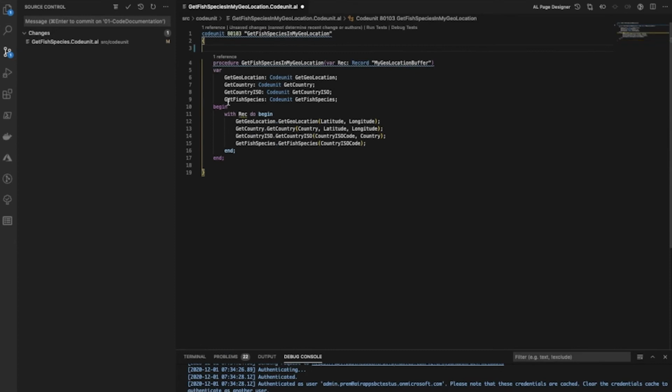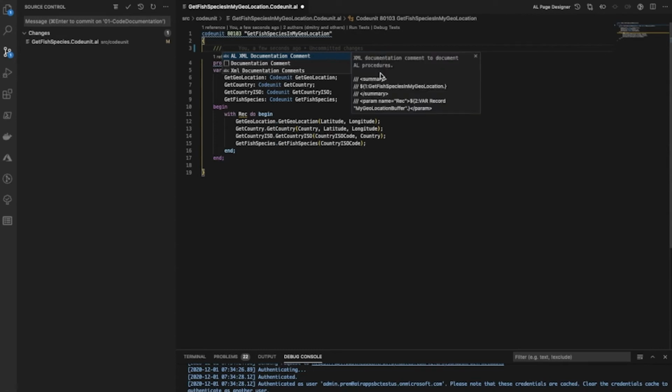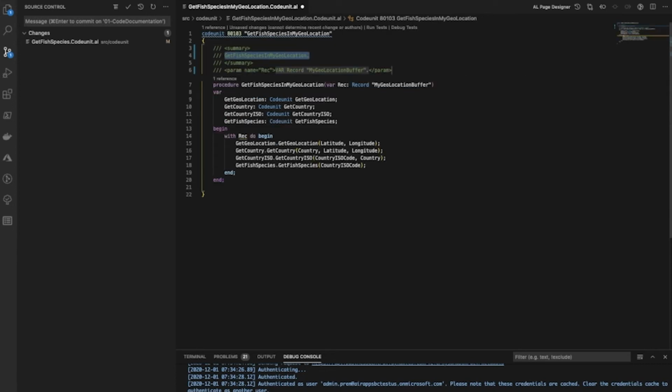So that's what we saw before, and in wave 2 in the latest AL, if we press three slashes, you see that we have the template for our code. Just click OK, enter, and it will give you the template for this function.